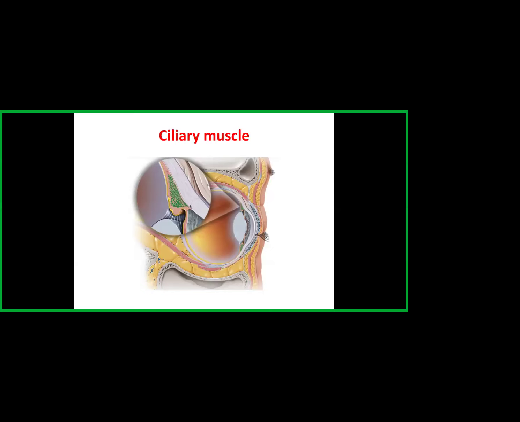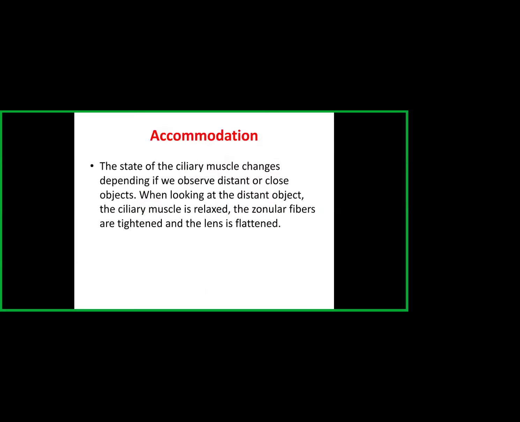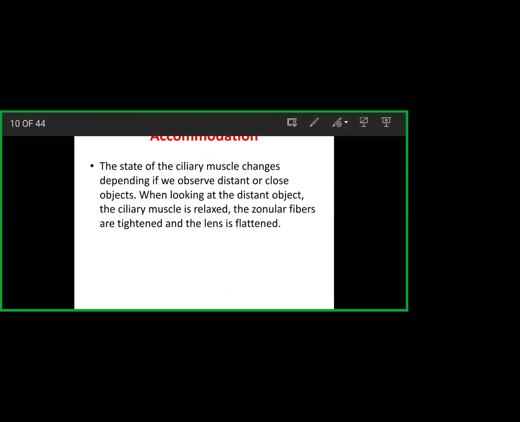We have to do some rehabilitation work on this ciliary muscle in order to enhance rehabilitation of vision. Ciliary muscles are supplied by nerve fibers, fibers of the oculomotor nerve, the third cranial nerve. The blood supply is by the ophthalmic artery, which is a branch of the internal carotid artery. And the primary function of this ciliary muscle is accommodation.